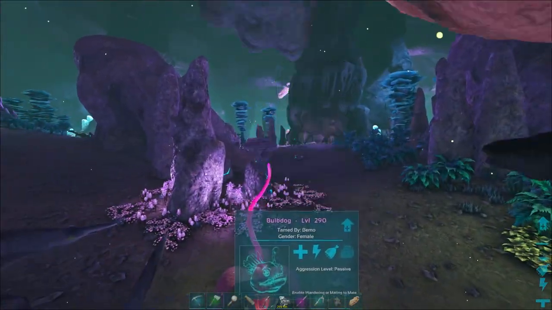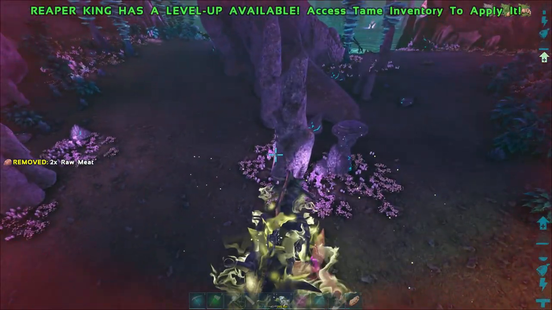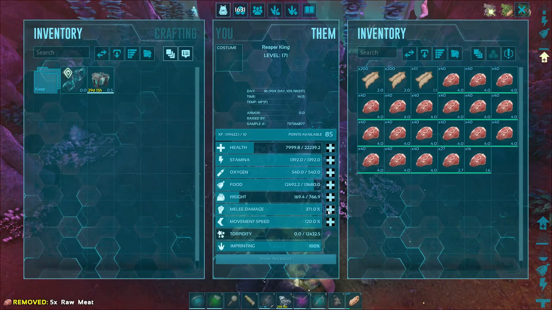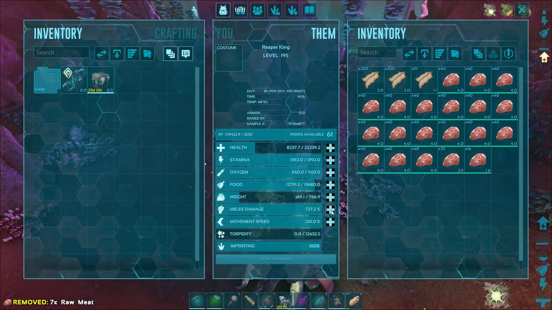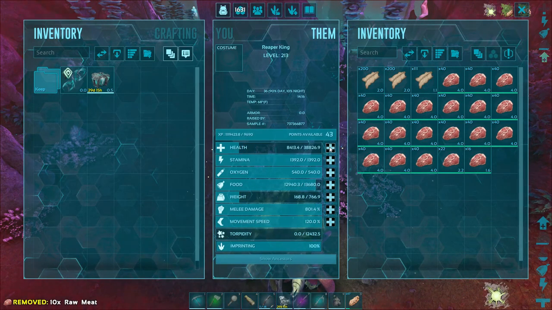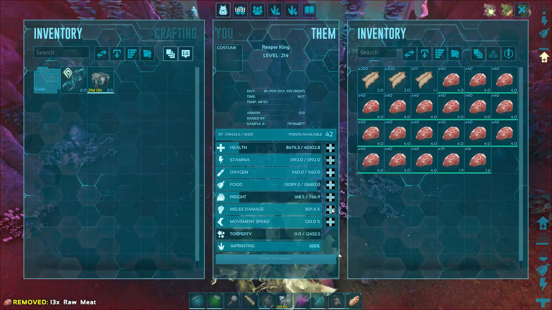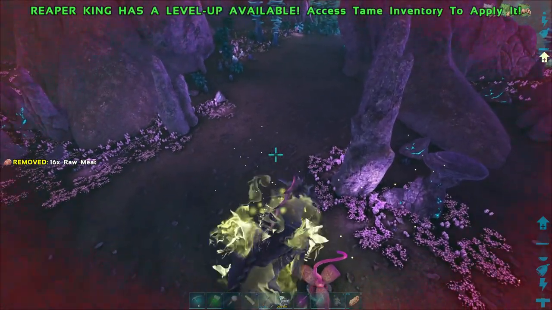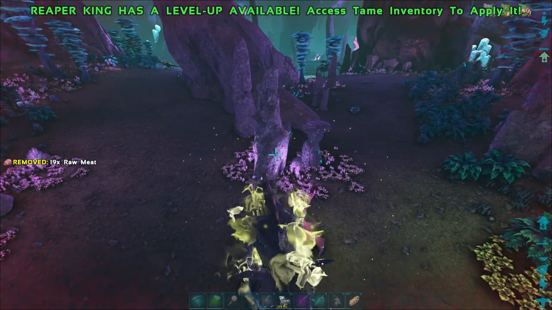Well, at least we got our levels a little bit earlier, I guess. Let's go ahead and put some stats into them while we have them. We're gonna put a lot into damage. Some into health, maybe 40,000? I don't know about stamina and stuff. Tell you what, let me sit here and let him heal up, and then we'll take him for a spin and see how he does.